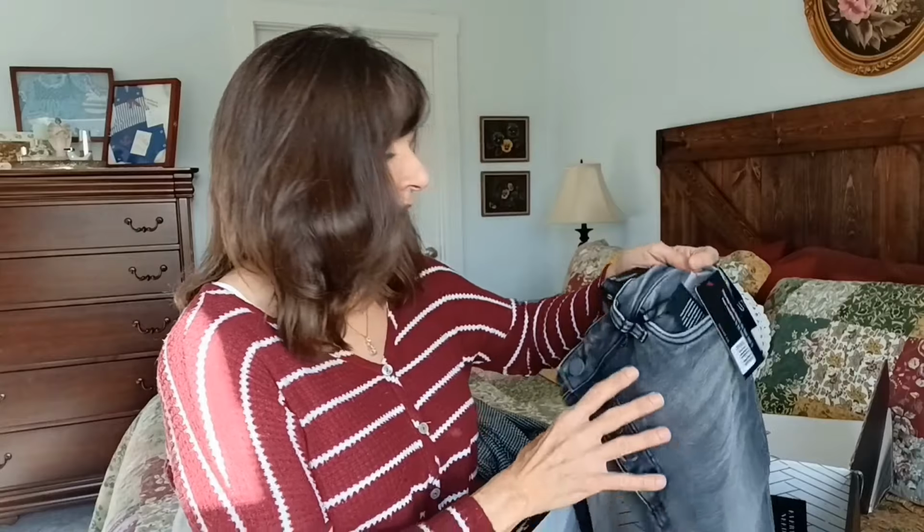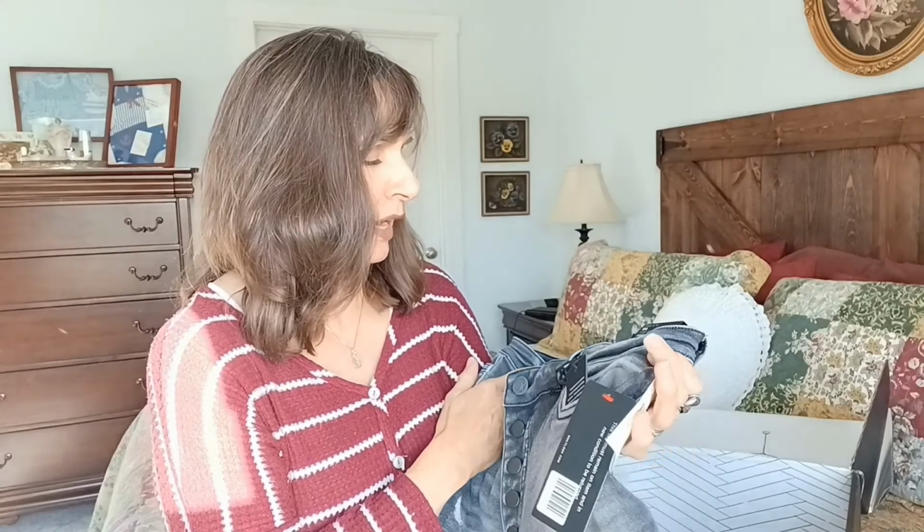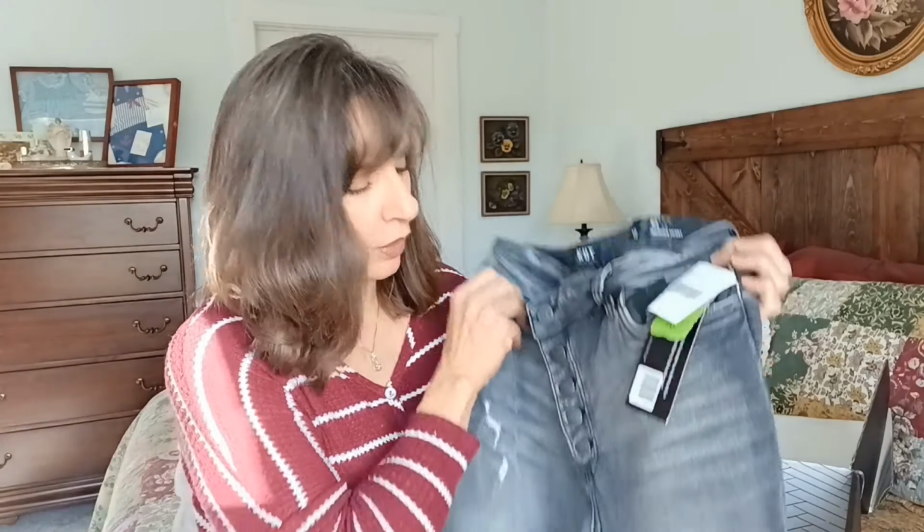It's just an open weave, but it kind of gives it a houndstooth effect. And then lastly, we have a pair of washed, I'm going to call this wash black, but they're really gray, Cut From The Cloth toothpick skinny. I've had enough skinnies, but you know what? I'll try it, and I may have left it in there because I wanted to try it the way she wanted me to wear it. So there we go. Oh, I love the button flies. One pair of jeans. So there we go. All right, let's get to the try on.